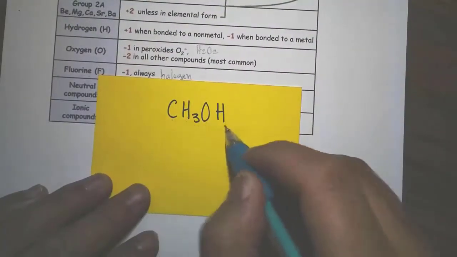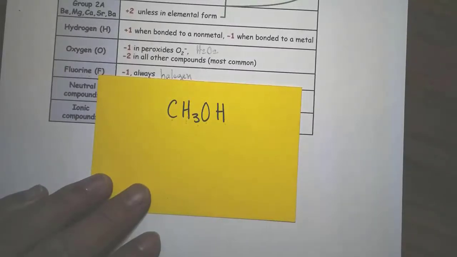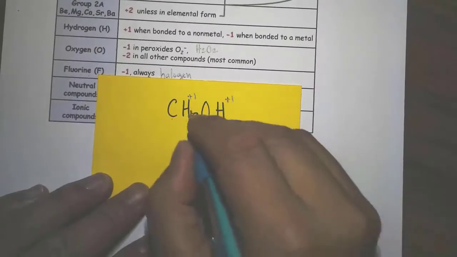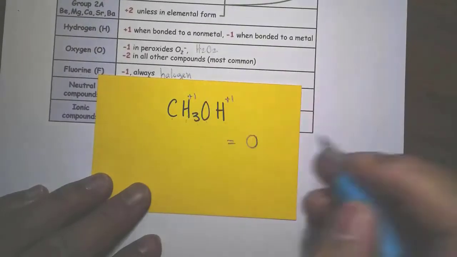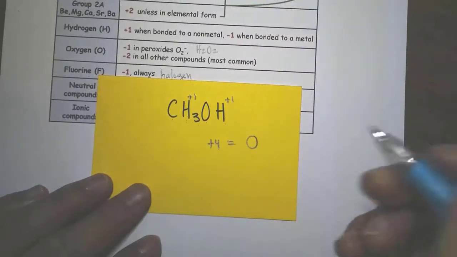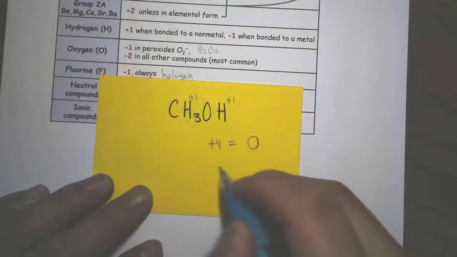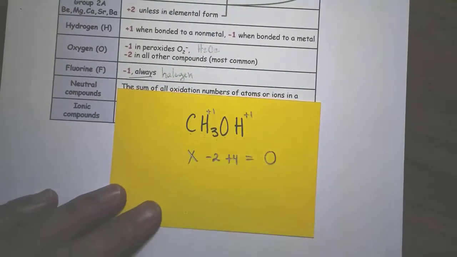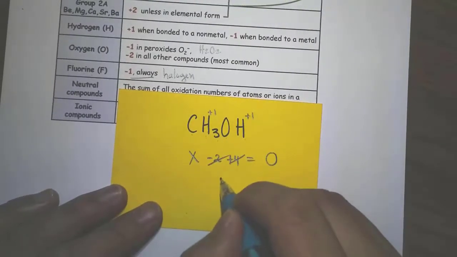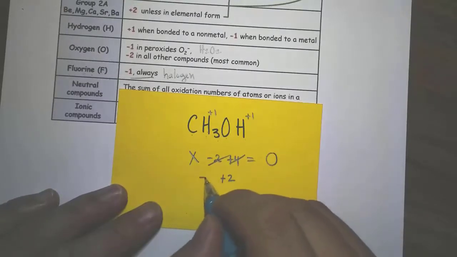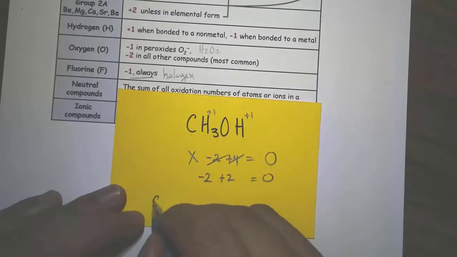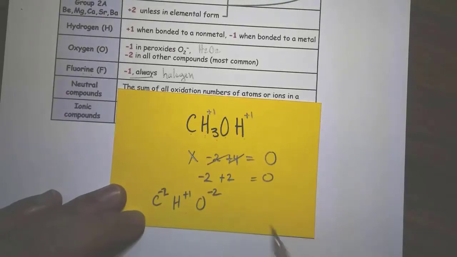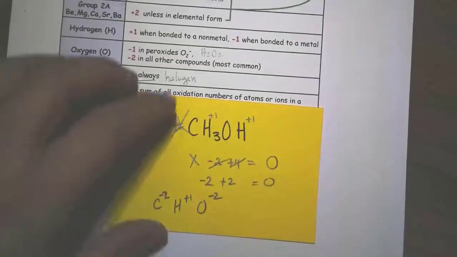Let's try another problem. Here we have CH3OH. Notice how we have hydrogen in 2 different places, but the rules still apply. So we have hydrogen +1, and we have hydrogen +1. And again, the total is equal to 0. So here we have 1 hydrogen, and we have another 3 hydrogens here. We have to total that, which equals +4. Then we know the rule for oxygen, which is going to be -2. So we have only 1, so it's -2. And we don't have a rule for carbon, so we put an x there. So what is x going to be? Of course, this cancels out and gives us +2. So x must be -2. The -2 and +2 give us 0. So we have C equal to -2, H equal to +1, and O equal to -2. And again, if we have a number right here, it doesn't really matter.